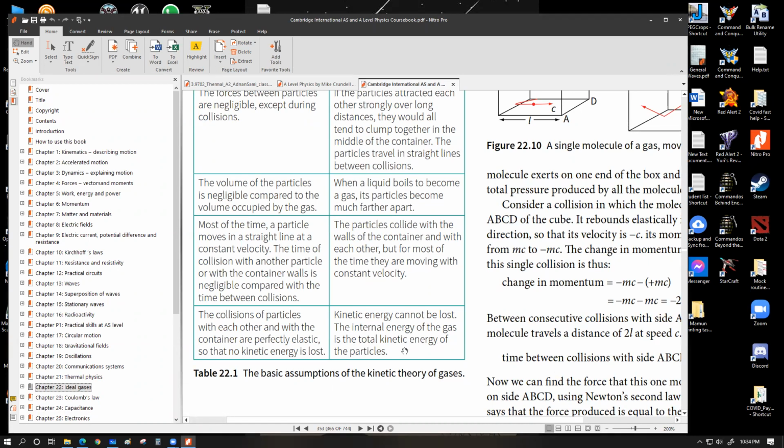So if we have a certain amount of gas confined within a container, and the temperature of the container does not change over time, the total kinetic energy of all the particles has to remain constant, because we have just derived a bit earlier that the average kinetic energy of the particles is directly proportional to the absolute temperature. So if the temperature of a certain gas amount is not changing, then their average kinetic energy should also be maintained, which means in every collision, either with themselves or with the container wall, no kinetic energy should be lost, which ultimately means that the collisions should be elastic.